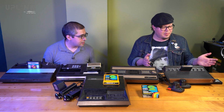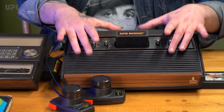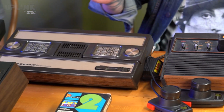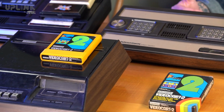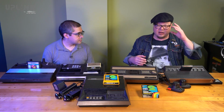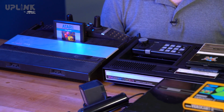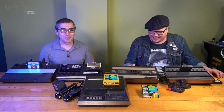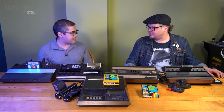And not only that, inside these machines, most of them have just little rudimentary boards, but they made them to look like a piece of furniture. They have wood paneling and so on and so forth to really fit your home aesthetic. And at the time period, in the late 70s and early 80s, most people's CRT televisions were kind of like a piece of furniture. They were big wooden pieces of furniture. And so they manufactured them with the aesthetic that they would fit right in. Yeah, the wood grain is everywhere on this table. You've got 3 out of the 5 systems we have here in wood grain, and that would have fit in a late 70s home.